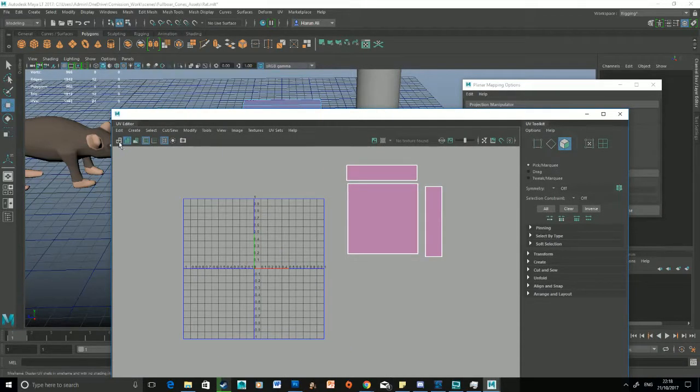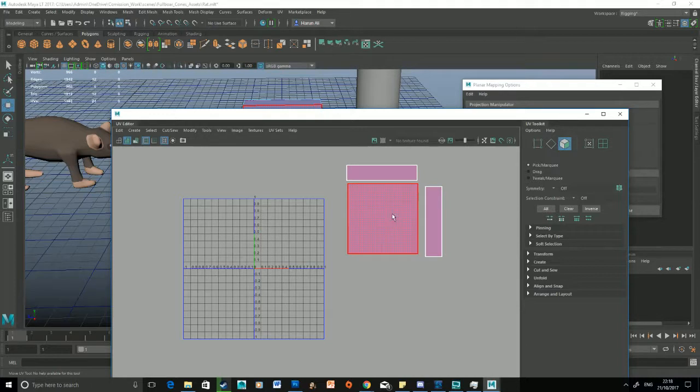So if I just quickly hover over these here, these icons change how I can see the UV shells. If I just go to this right here, that's basically like the wireframe mode. And if I go to this icon here, it basically has a shaded version which helps me to see the UVs. Because again, if it's in the wireframe mode, it's hard to tell if you have overlapping UVs.